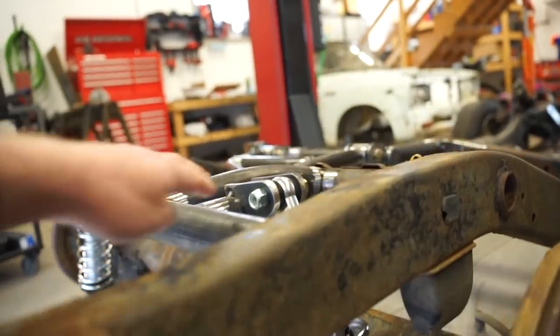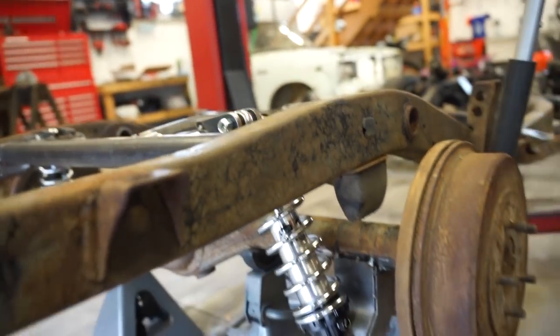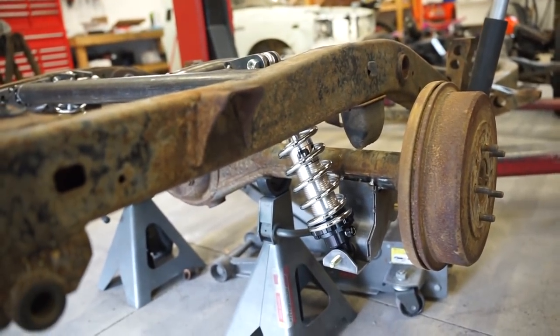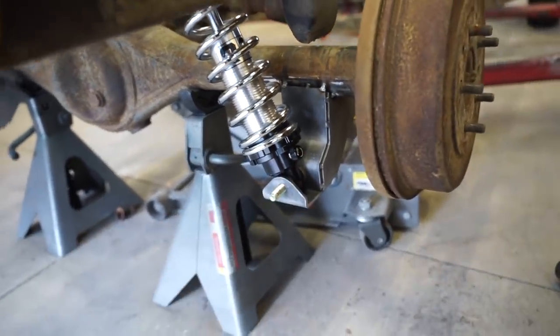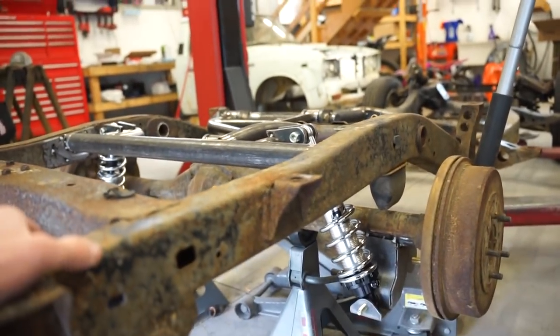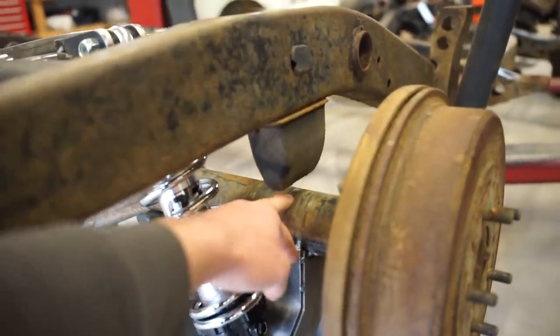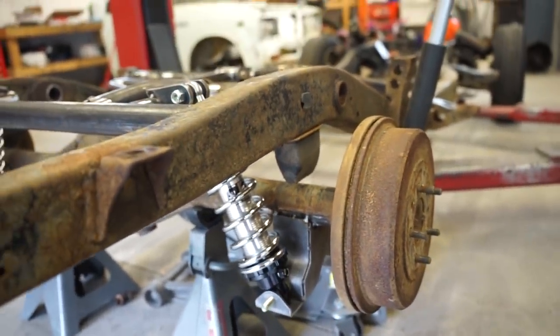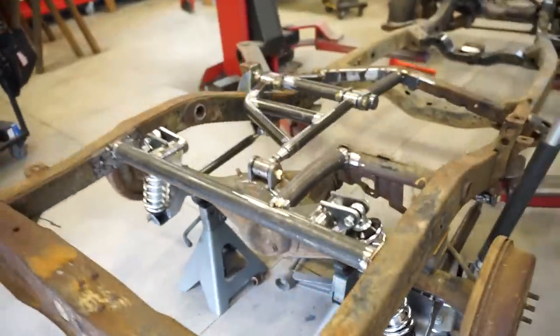But I did make these upper mounts just about as high as I can make them without hitting the bed. So we are probably about as low as we're gonna ever get unless we drop that mount down more. But I think once we get the cab on, get the bed on, this is gonna be plenty low. I think with riding on the bump stops, it was about 6 or 6.5 inches, which once we get weight on here, it's gonna be even lower. So I definitely think it'll be low enough.